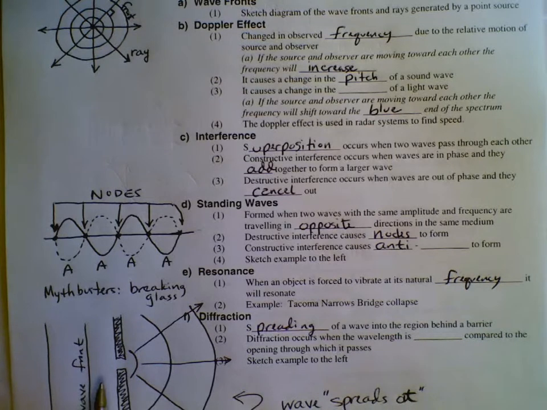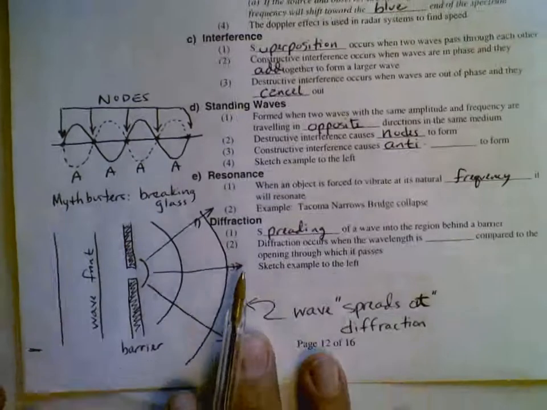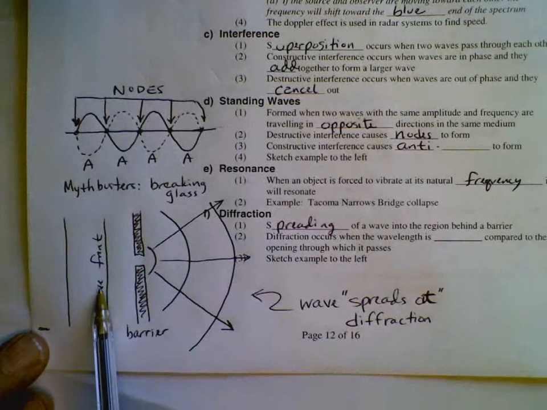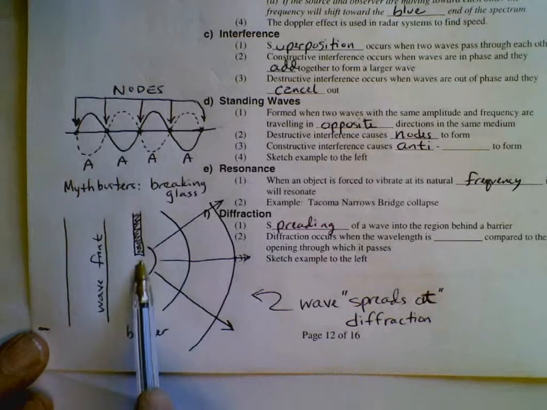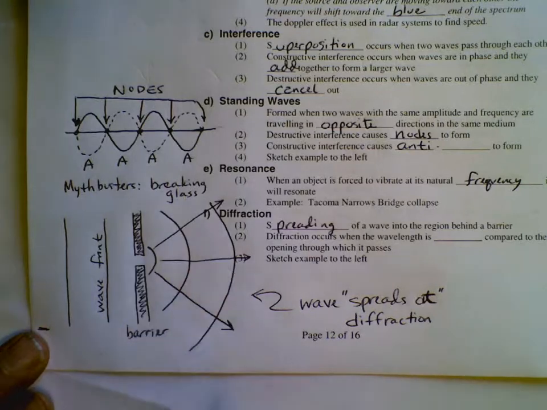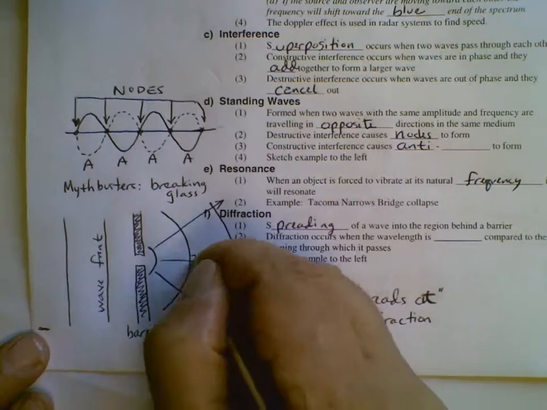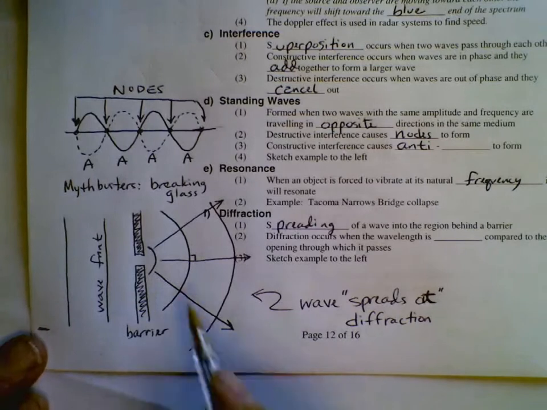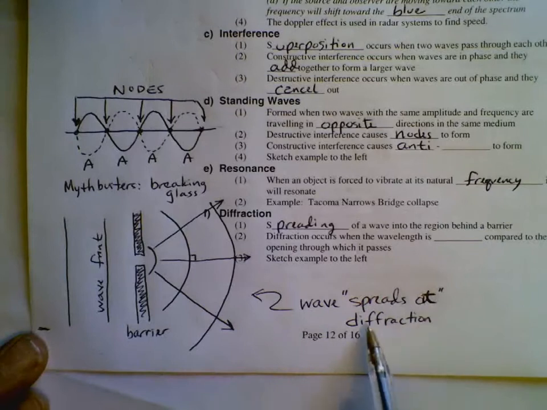And here's our example of diffraction down here. We've got wave fronts that are coming in. The wavelength is larger than the opening through which they pass, and when they do that, the wave spreads out. We get these circular wave fronts over here. We can see that the rays, which I've drawn in as well, showing the direction of the wave, they're also spreading out. These are the wave fronts that make the circle. So the wave spreads out, and that represents the diffraction.